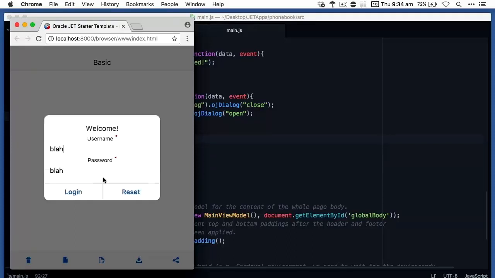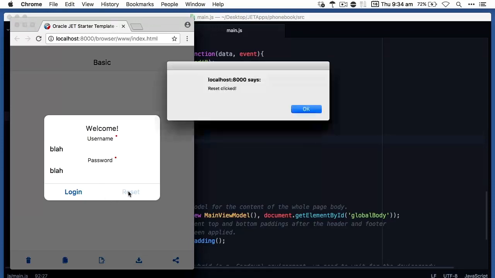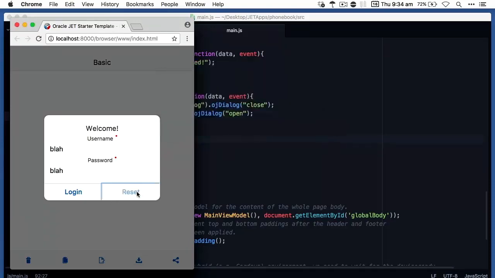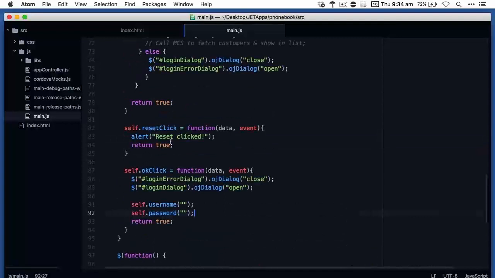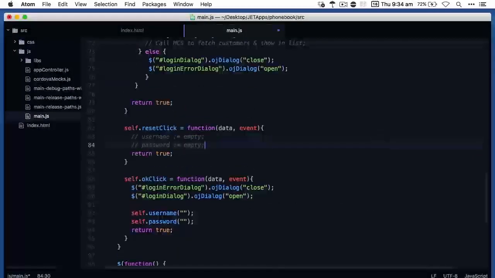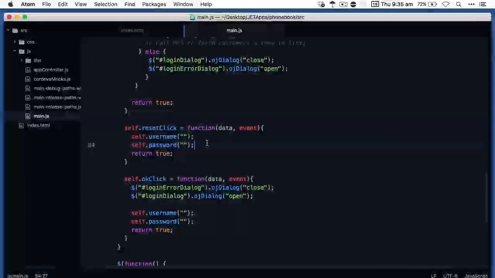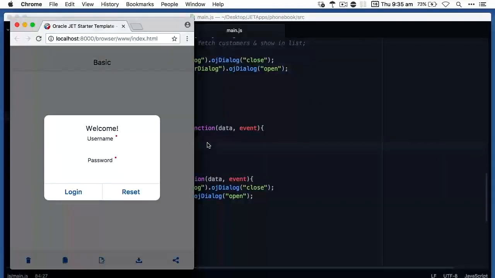On pressing OK, we're taken back to the login dialog. Good. Finally, if we then press the reset button, we've still got the alert. We need to add code for this too. So again, we'll copy and paste our pseudocode in, and then we'll write over the top of it, where we simply want to reset the username and password. As such, this is simply the same code from the error dialog button function.